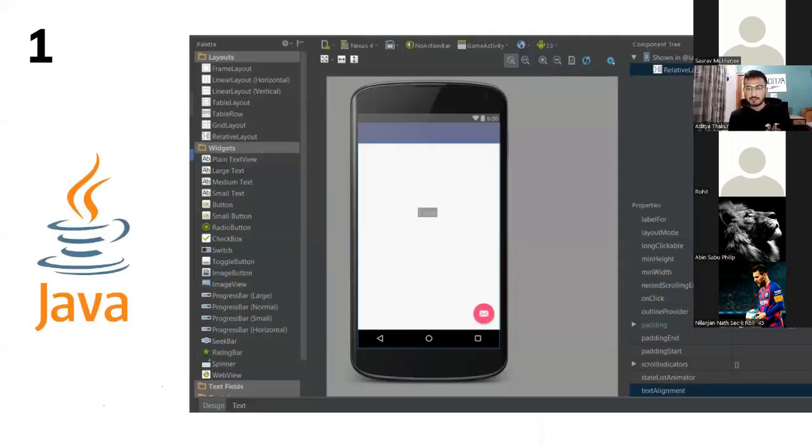Now, when you're working with Android, as I mentioned, there was this drag and drop thing. You would drag these elements, or maybe write some XML code for it, and then try to add functionality to it using either Java or Kotlin, which was kind of good. You would do that and you would build an application. But the problem was, at the end of the day, the application that you build would only run on one platform. It would run only on Android devices.